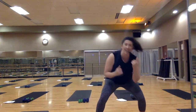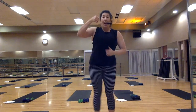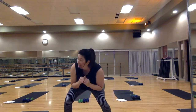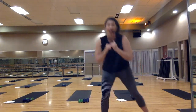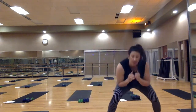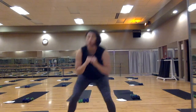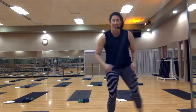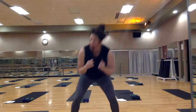Remember what's next. Bring the feet narrow. Squat right, center, left, center. Get low, get high, get low, get high. That's right. Drop it, rise it. Drop it, rise it. Come on. For 4, 3, 2. All right.